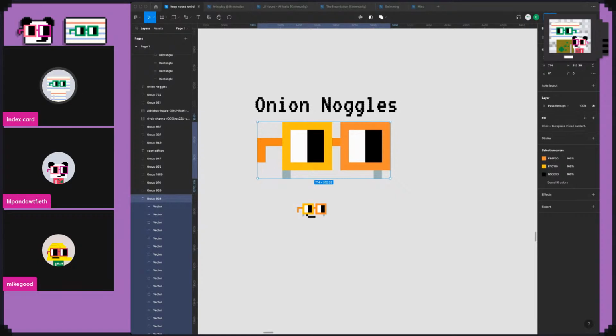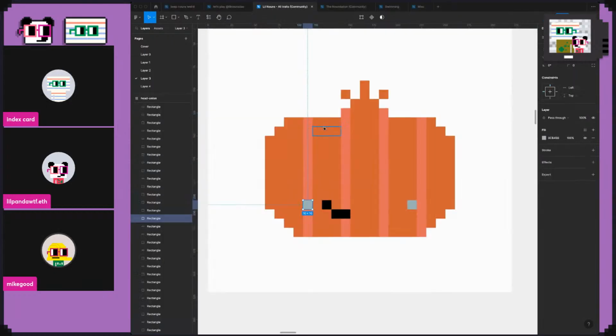I downloaded all the Lil Nouns assets, but I don't think I have all the noun ones. The Lil Nouns asset library does not have your head in it yet, as far as I could see. They don't have the 5 new traits or 6 or whatever.